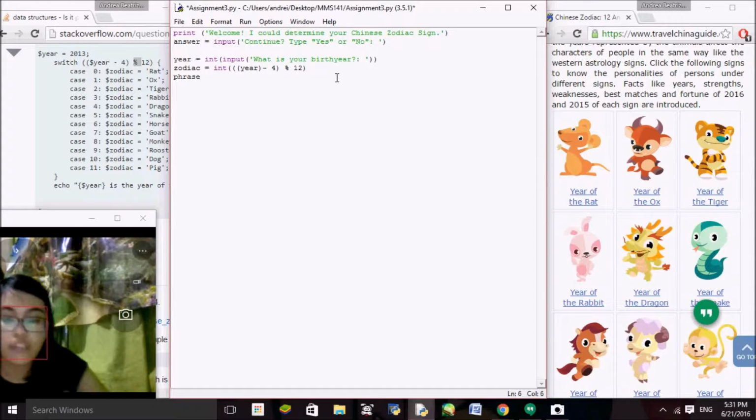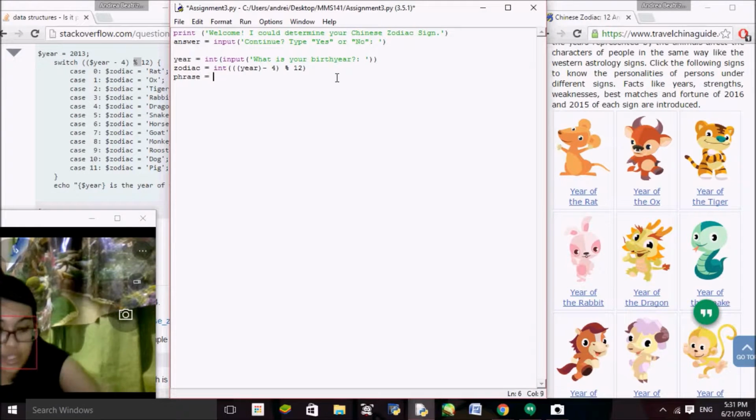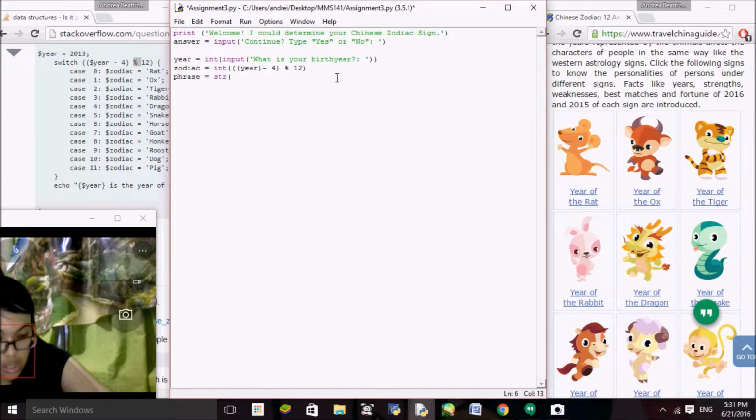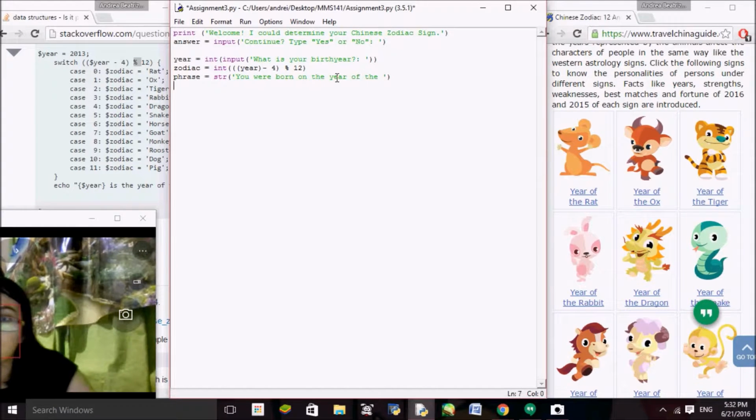So the variable phrase is equal to a string, "You were born on the year of ", with a space. It's a string, it's letters.